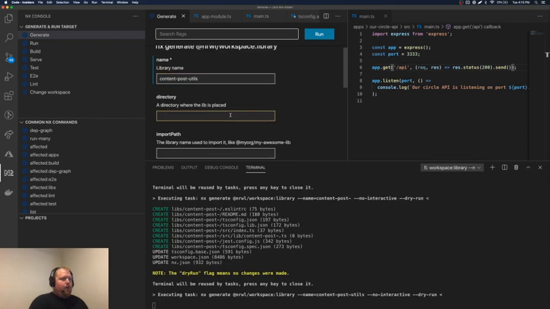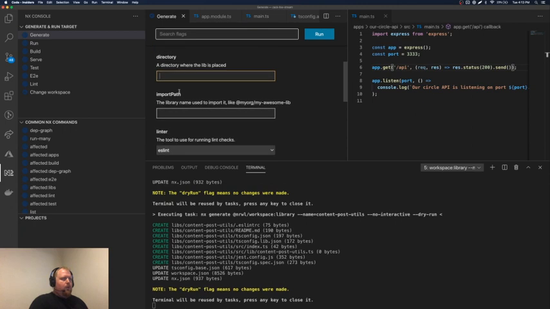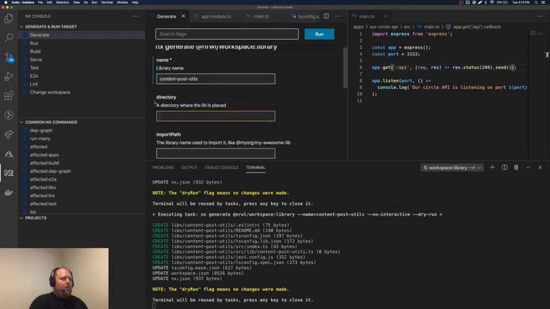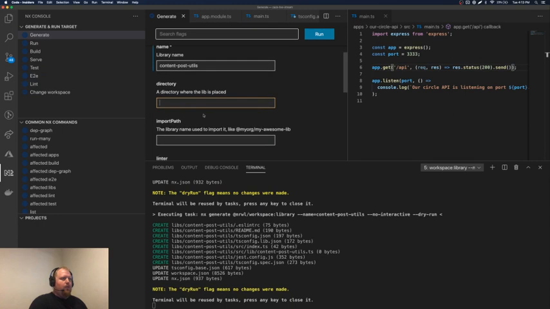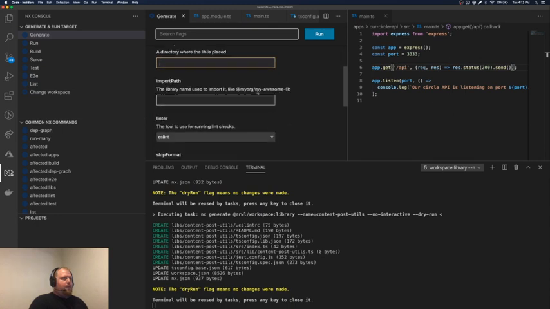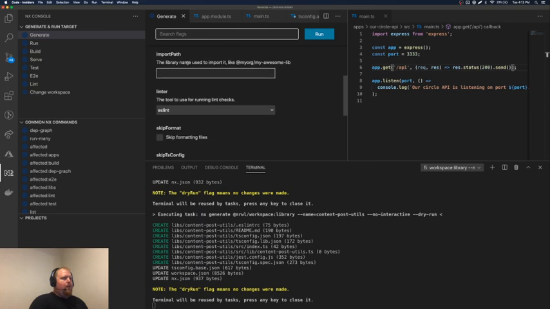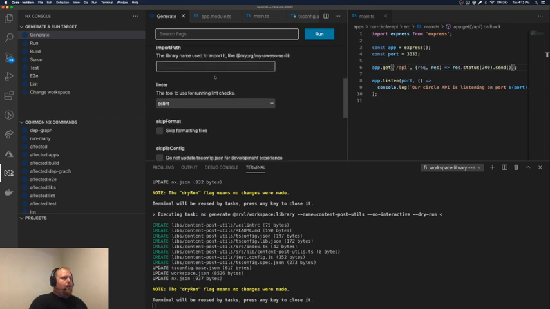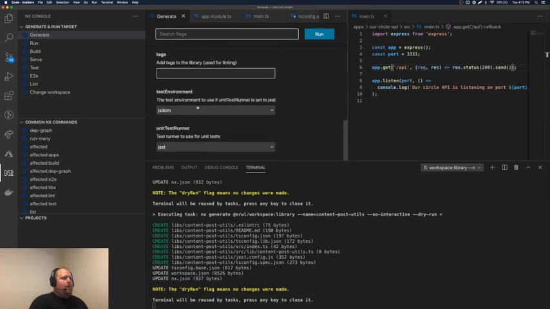I'm not going to give it a directory. We may move it later. I think there's a nice little move schematic we can run later for moving this around. And I'm just going to run that as is.